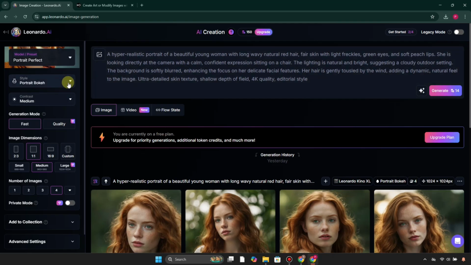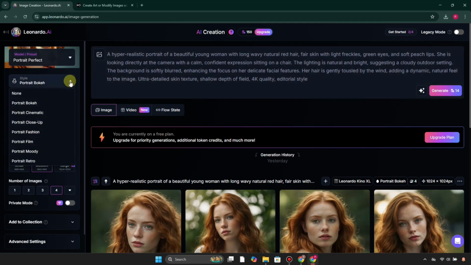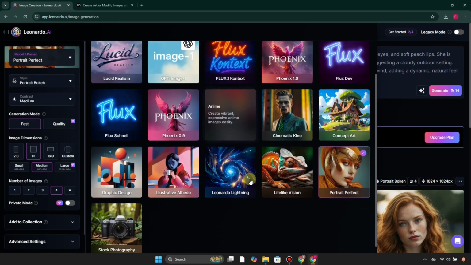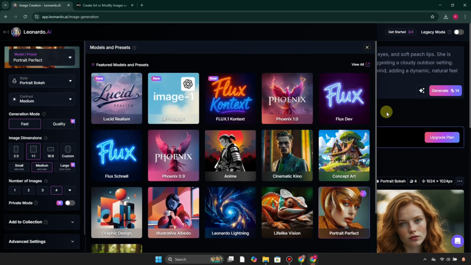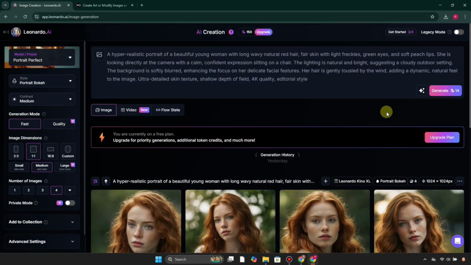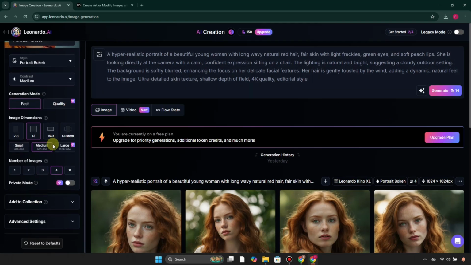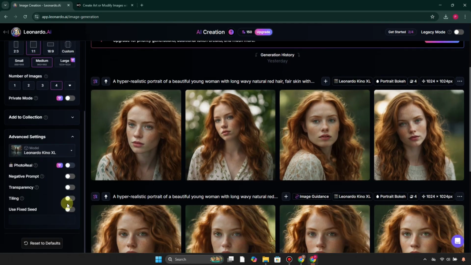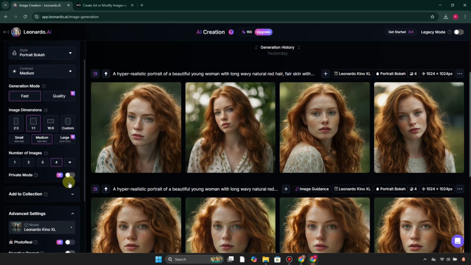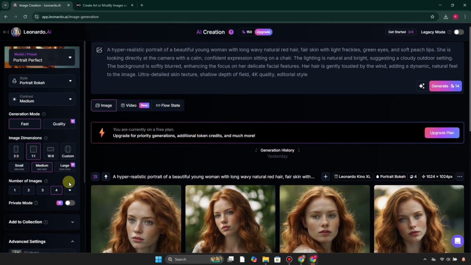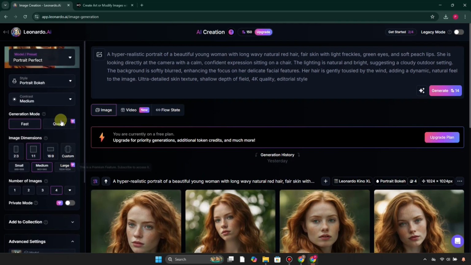It comes with pre-built models like Leonardo Creative, 3D animation style, DreamShaper, and others, so you can switch between styles within a click. Other than that, it has advanced tools like you can see, and if you have created images, you can do inpainting, outpainting, image upscaling, and background remover.